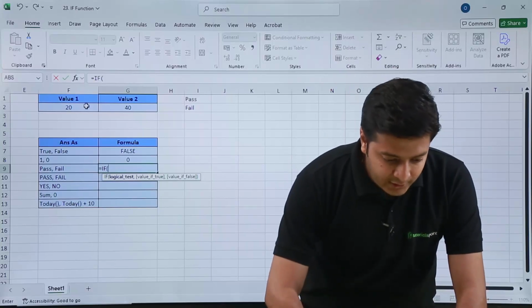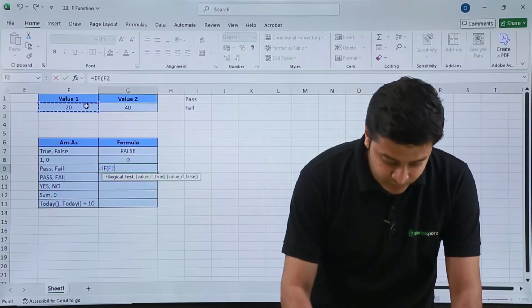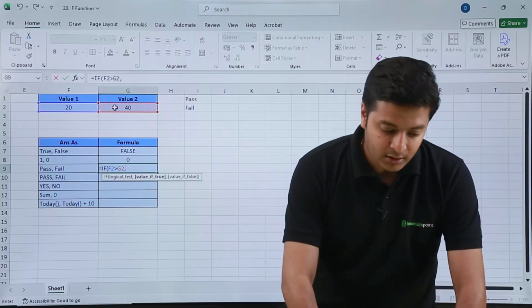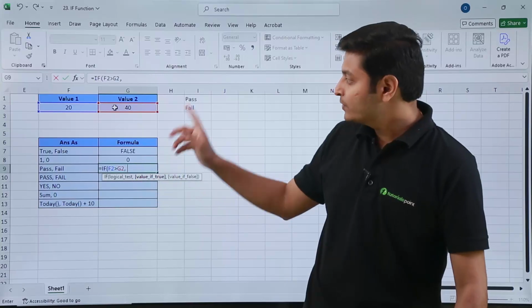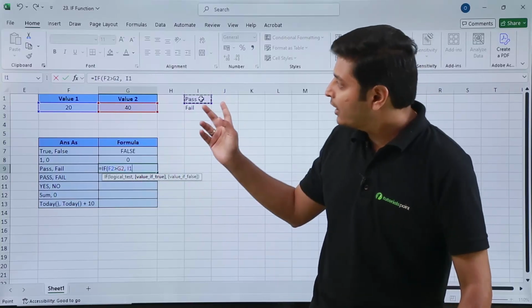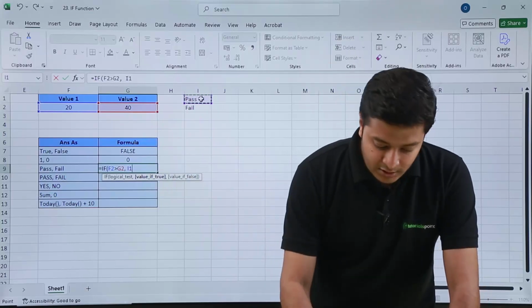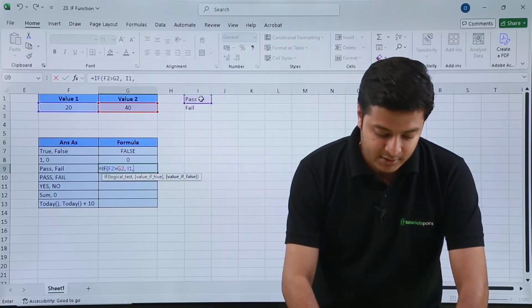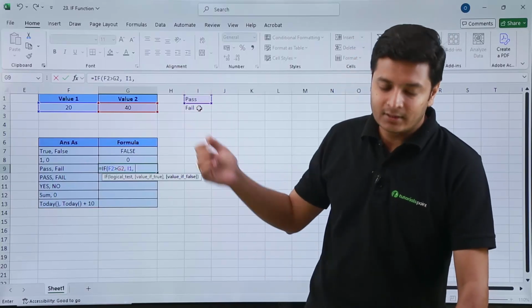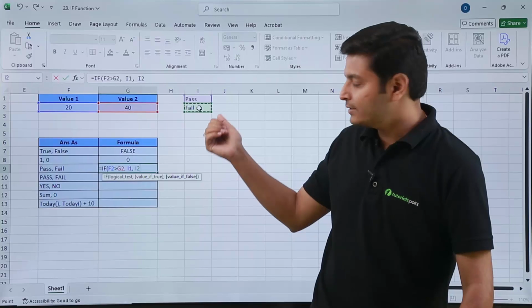So if the value in F2 is greater than the value in G2, then I want it to display pass. So I will give the cell reference of this particular cell, which is I1. If not, then I will press comma and I want it to display fail. Then I will select this cell.